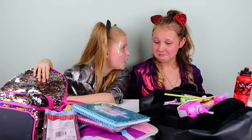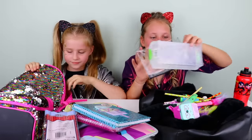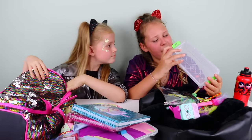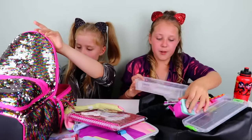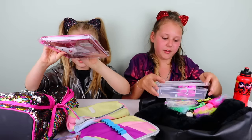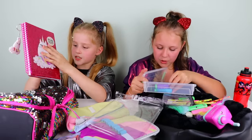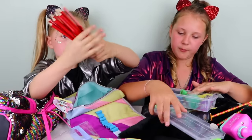Time to pack our bags. I love everything so good. All right, guys, so this is a lunch box and this is my pen. I'm just joking. This is a pencil box. Wow, never knew that. I'm going to put my sharpener in there. I'm going to put all my books in there first. My sharpener's not going to fit. It's too big. But I'm going to put all my glues in here. So orange, blue, purple highlighters go in. I don't think they're all going to fit. Actually, no, never mind, I did.